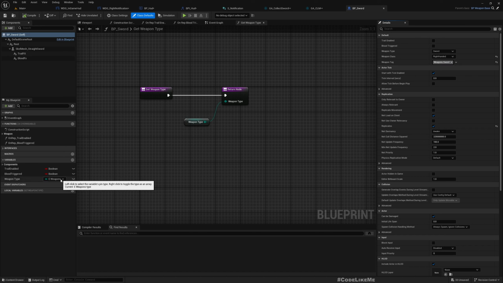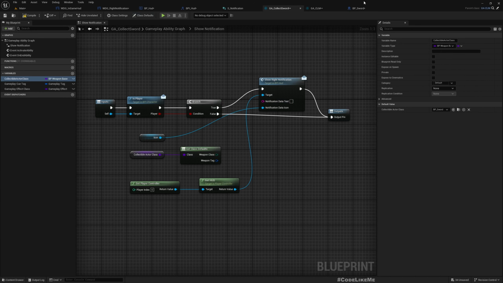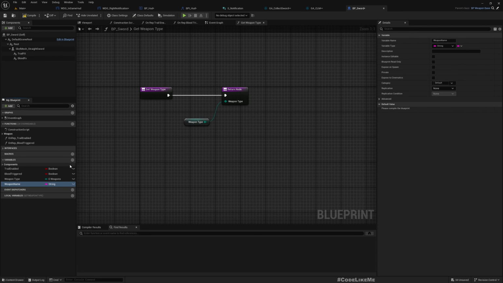So I'll add a new string, weapon name. Maybe not a string, a text would have been better, but we are right now already passing a string, so it's fine. A text is better when you think about localization, but for now I'm not worried about that. Maybe later on I will have to. Weapon name, weapon name.